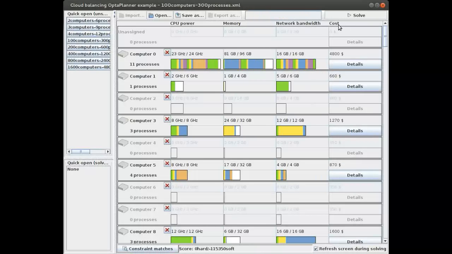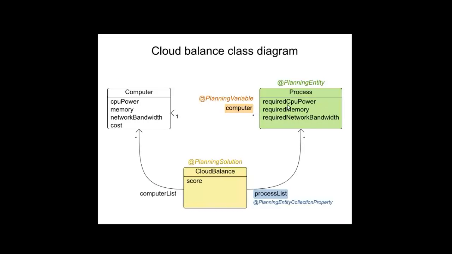Let's take a quick look at the domain model behind this. We have a process over here on the right side which requires a number of CPU, some memory, and some network bandwidth. We need to assign this, which is a planning variable, to the computer on the left here. The computer has a number of CPU power, memory, and network bandwidth. We just have to make sure that the sum of the CPU of all the processes belonging to one computer are less than the CPU power of this computer. And for any computer which has at least one process, we'll have to pay the maintenance cost.